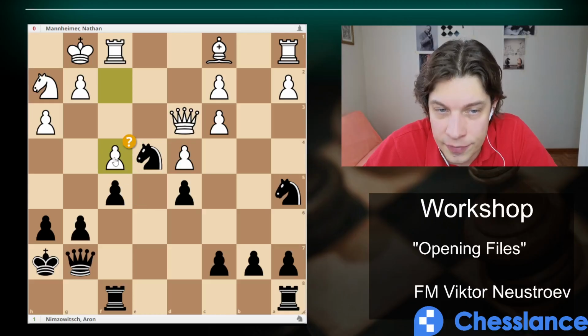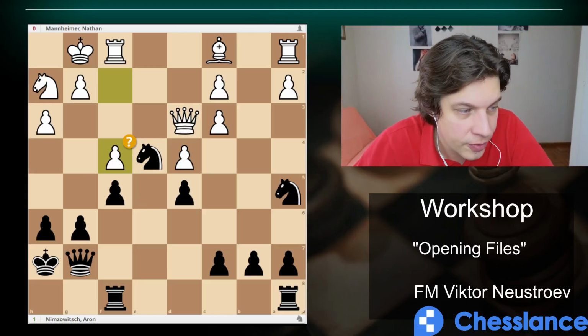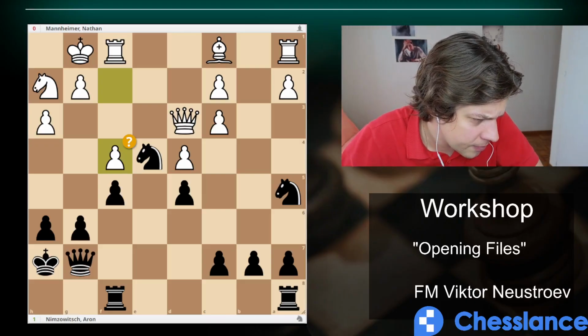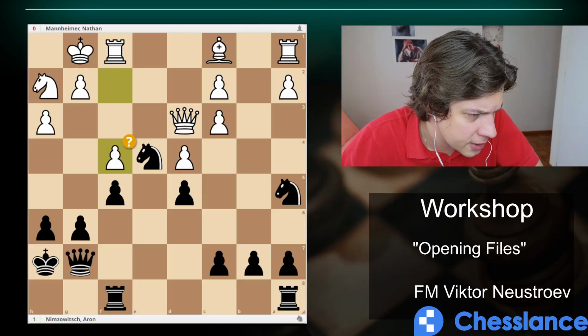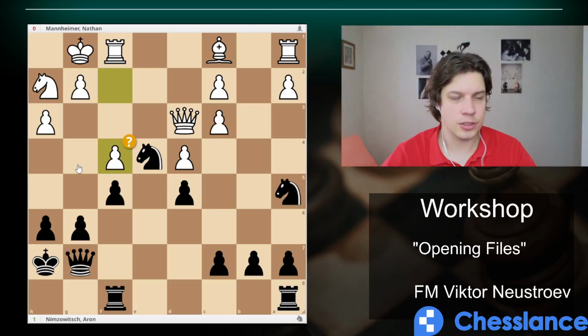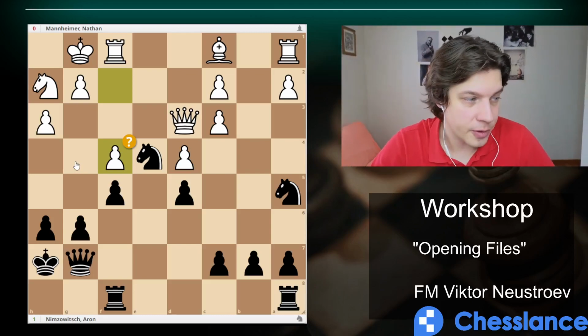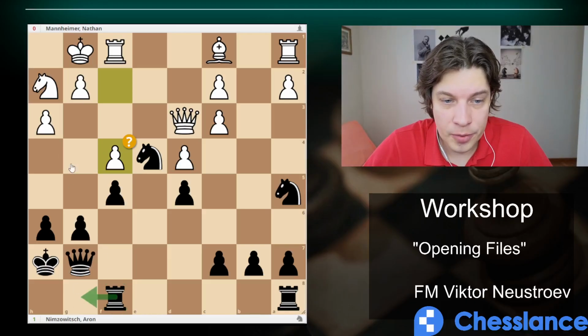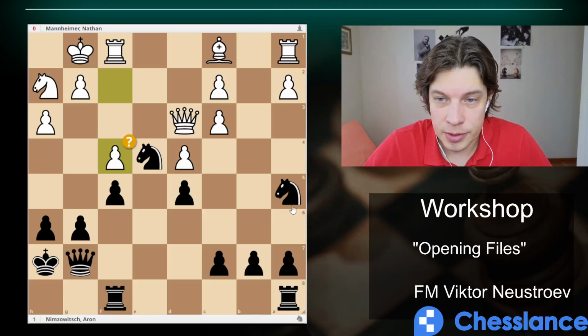And after f4, you may consider that opening the g file allows you to play for a win. Yes, exactly. This is what Alan suggested. f4 gives black the hook to open the g file. True. This is where you should decide to play g5, because once you are better prepared, there will be an attack on the enemy king.